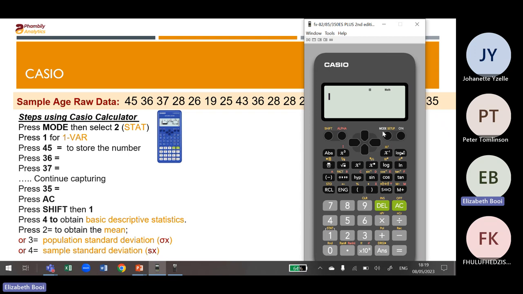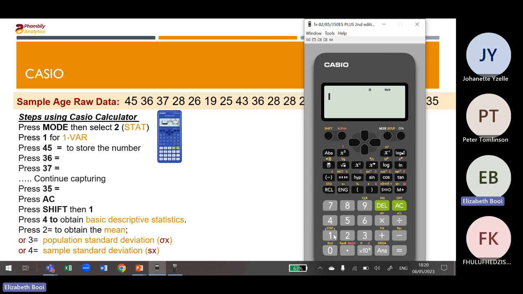We're going to be using the mode button, the shift button, and button number one for the STAT function. As you can see, STAT is written in orange. Before we press button one, we first need to press the shift button and then press STAT, because we want to call the statistics functionality that is on button number one. It's the same as on your computer: to write a capital letter, the at sign or the hashtag, you always have to press the control or shift button first, and then find the character on top of the number.